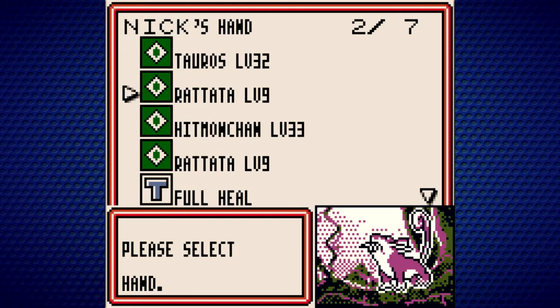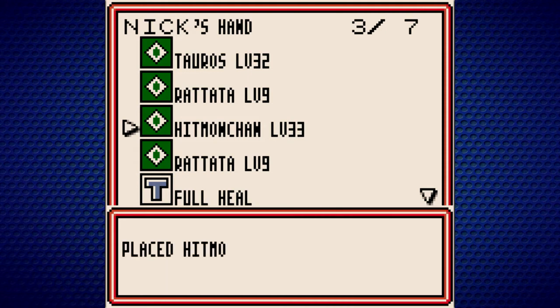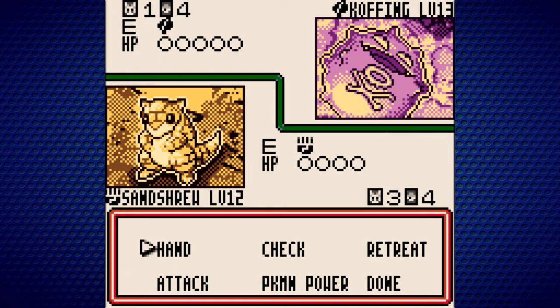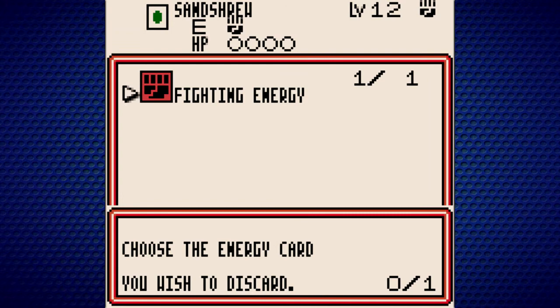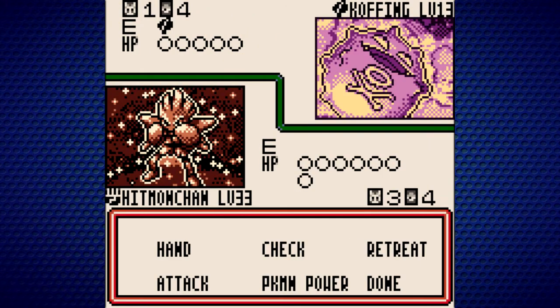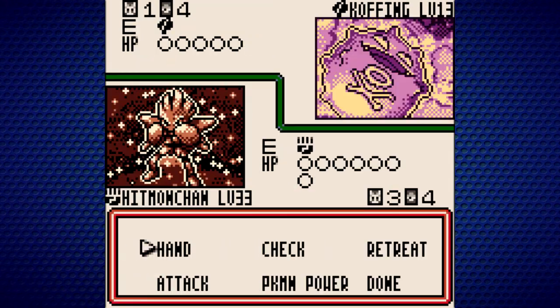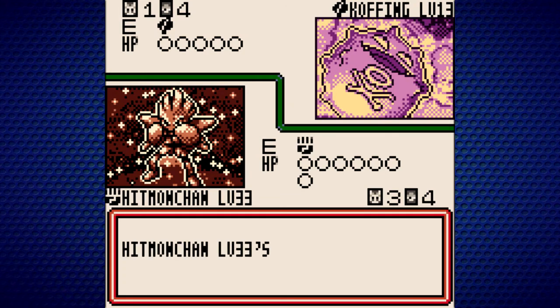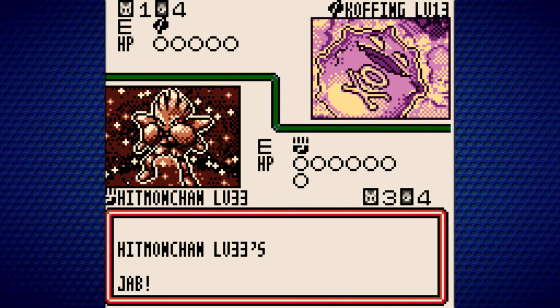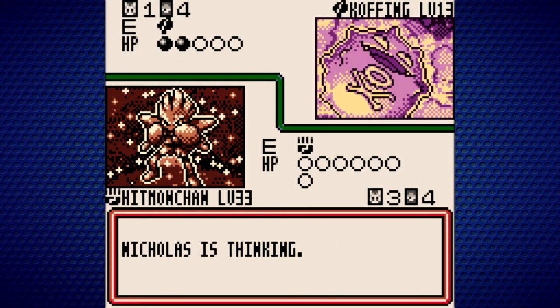That is the question. I have a Tauros now. I have Hitmonchan now. Hitmonchan could be really helpful. I probably want to retreat into my Hitmonchan, so that I can just start doing 20 damage to this right away. So I do have a fighting energy. Yeah, I like that. And then he can, of course, go for Foul Gas, but it's not like it's going to do a ton.